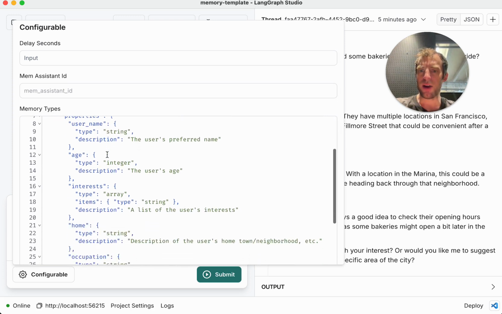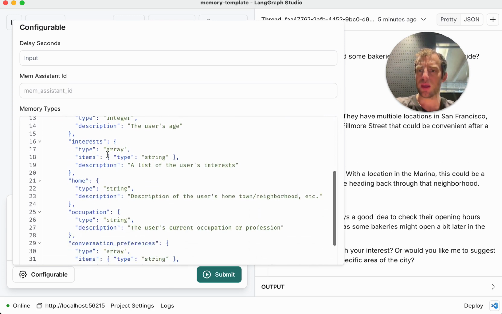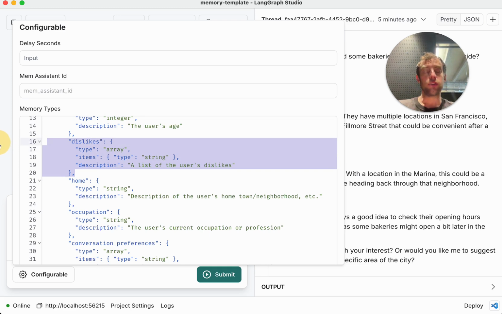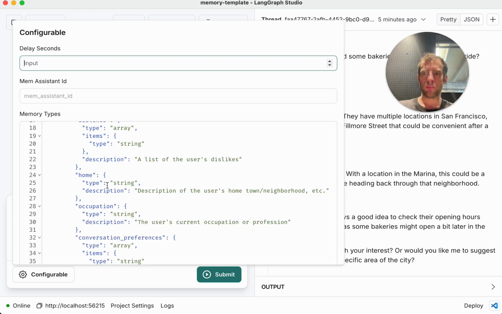Now let's say I want to modify this. Let's pick something like dislikes instead of interests. And I note that now we have this schema field dislike. So it's going to remember things I specifically mentioned I don't like. You also see this delay seconds parameter. This sets the delay for scheduling the memory service. If you want to queue larger bits of conversation before you write memories, you can just make this longer. For this demo, we only have it as 10 seconds, so it's very short, quick, rapid feedback in this particular case, but you can customize this in any way you want.